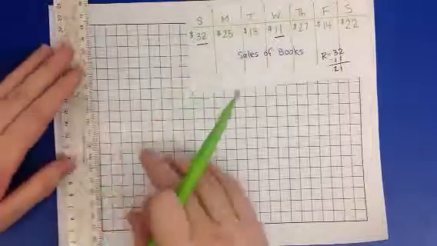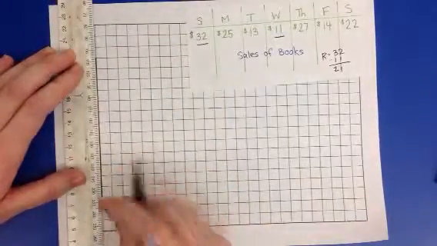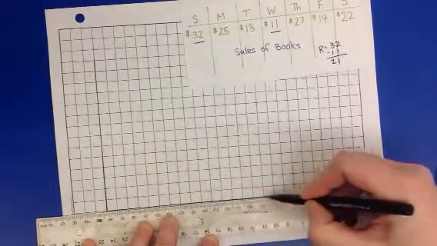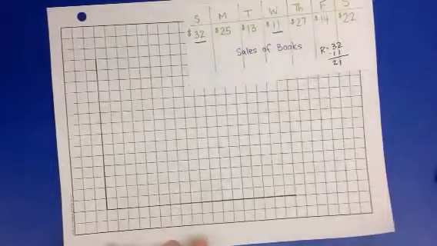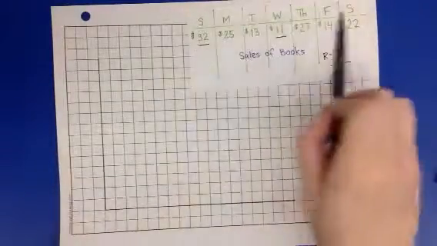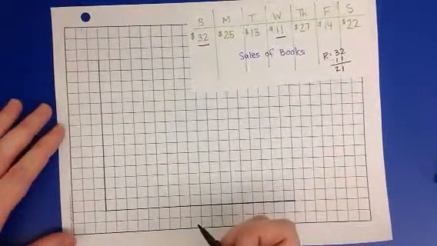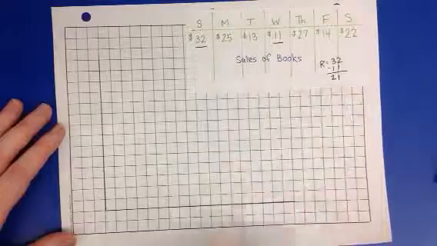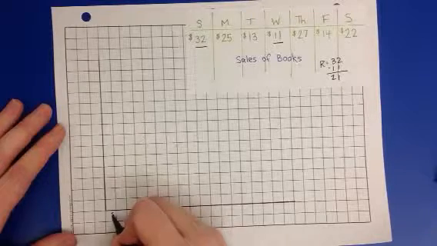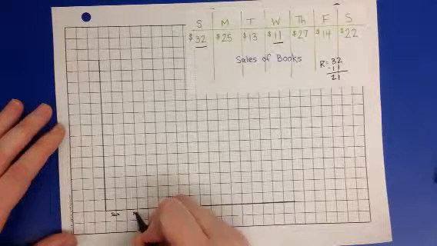Let's look at how to make a line graph. Step one: you need to make your axes - you have your y-axis and your x-axis. Because it's days of the week, other types of line graphs could have months of the year or years, showing change over time. You also could have time periods like 9 o'clock, 10 o'clock, 11 o'clock. All that kind of continuous data is great to be shown in a line graph. I'm going to label my x-axis with the days of the week, skipping spaces and writing the short forms.